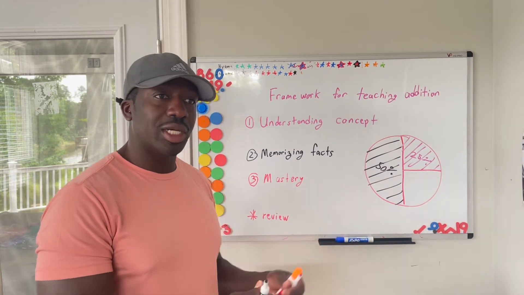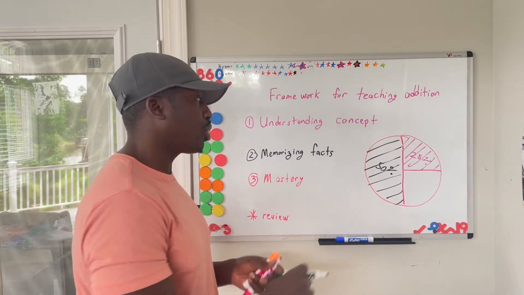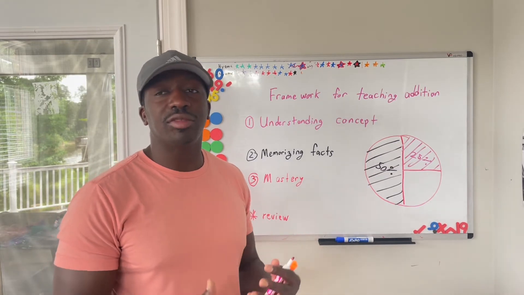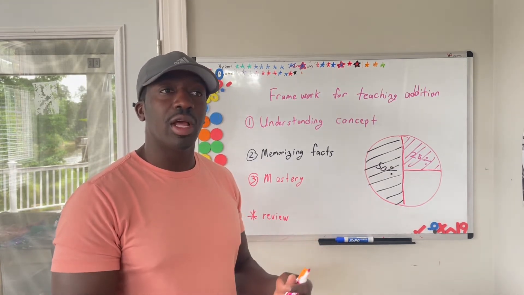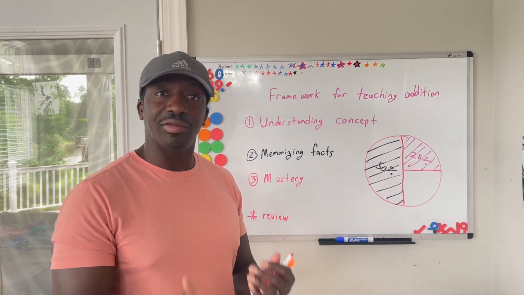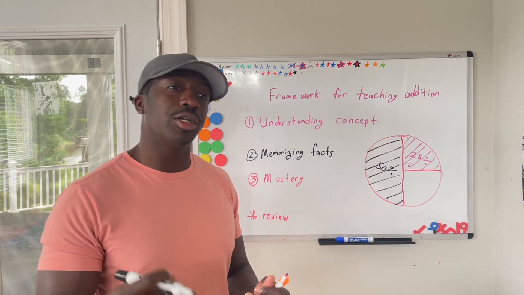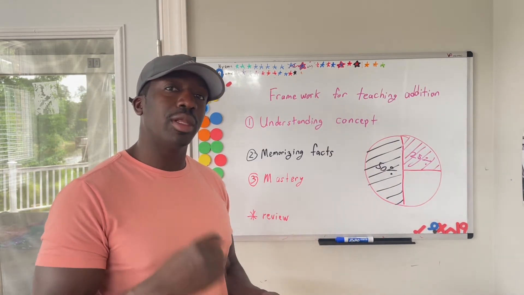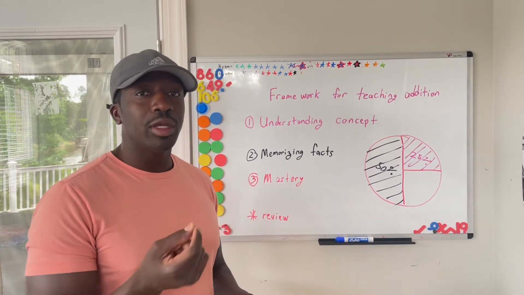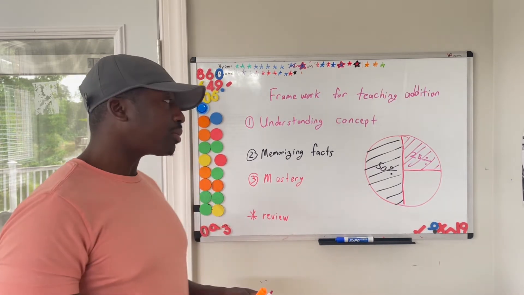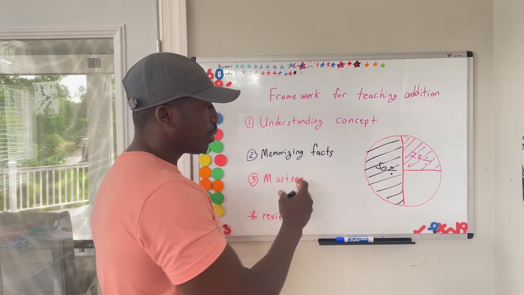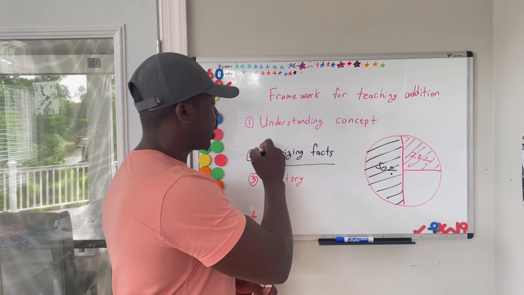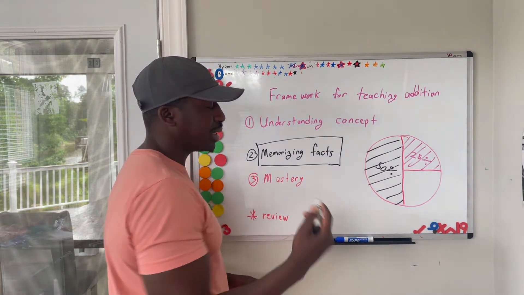Imagine a child who's in class and has about three months to learn all of their math facts. That child may have it down for a short period of time, but if they don't have sufficient time to learn all of it, some of those math facts are going to be left out. And then later on when they go to larger operations, even if they understand how to do the operations, it's the inability to recall those facts quickly which will slow them down. There are a number of ways you can do this, and I'll create a separate video going over this portion because I think it's probably the hardest part to actually teach.